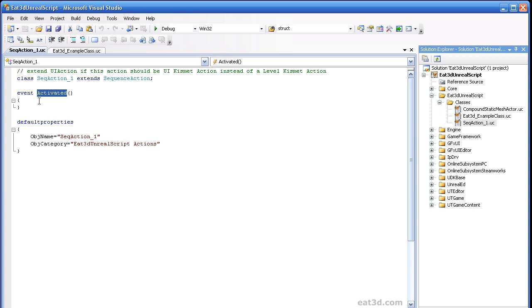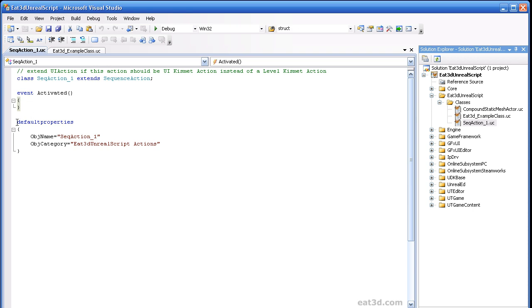And you'll see the terminology impulse used throughout Kismet actions and events and conditions. Everything has the idea of this impulse. There's inputs and outputs on a Kismet block, and either an input or an output can have an impulse, which essentially is saying it's been activated. Inside this activated event, which operates like a function, is where you're going to be putting your logic for what happens when your Kismet action is activated or triggered from some flow of logic.